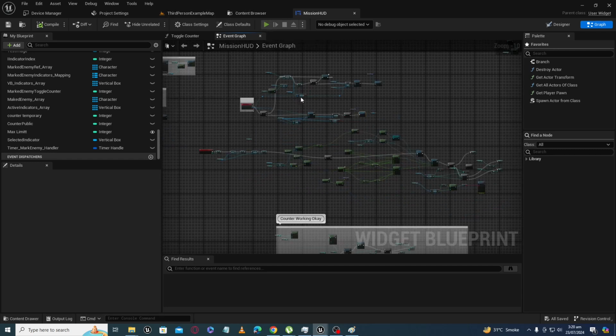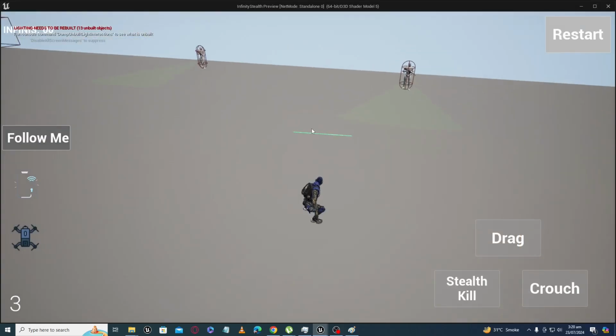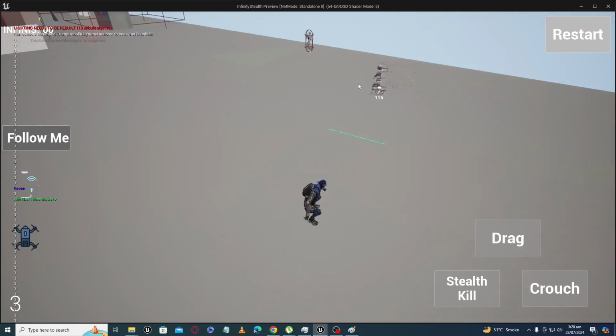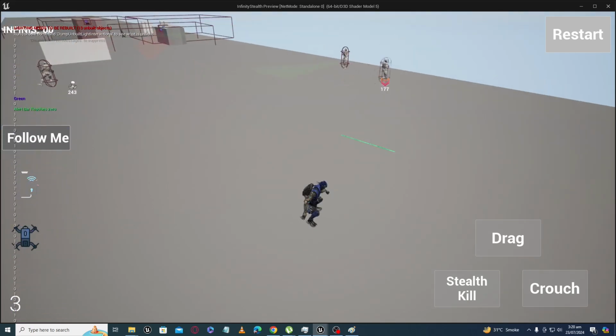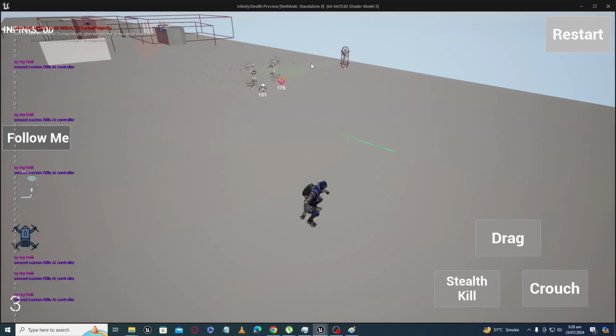So now when a user clicks on this icon, this reference of an enemy character will go into the project world to screen node, and when I click on tag another enemy, then again this second enemy reference will go into the project world to screen.